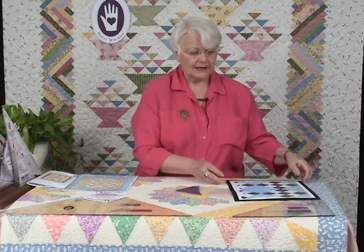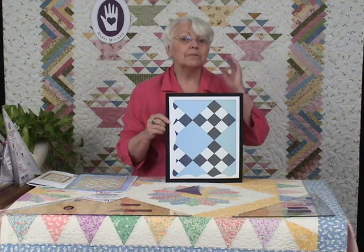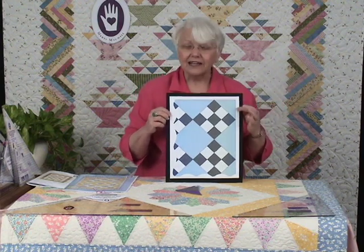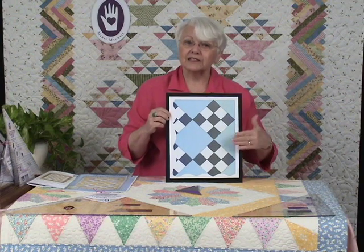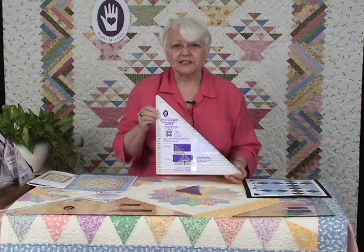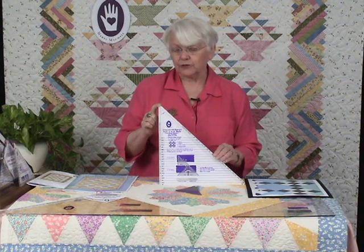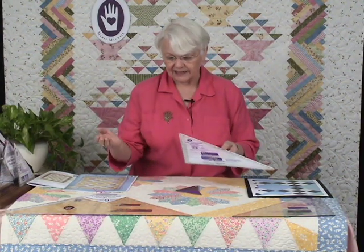So I wanted to create a tool where we could cut from strips, because most all of us agree that we want straight grain on the outside of the quilt, but I like to have straight lengthwise grain. So I wanted to cut from strips and to be able to cut both my corner triangles and setting triangles. So back in 2001, I created this ruler. And I've got white paper behind it so that you can see it. Of course, in life, it's clear so that you can see your fabric. But with our special engineered corners that the Marty Michelle tools have, I created a ruler where we can cut corners and setting triangles perfectly.